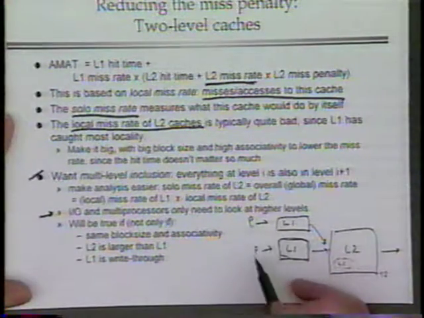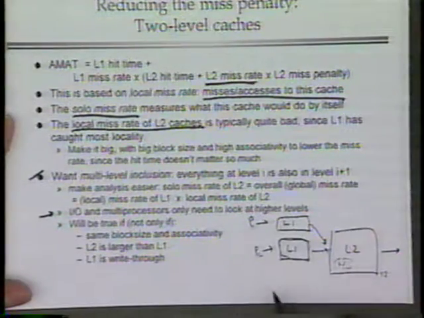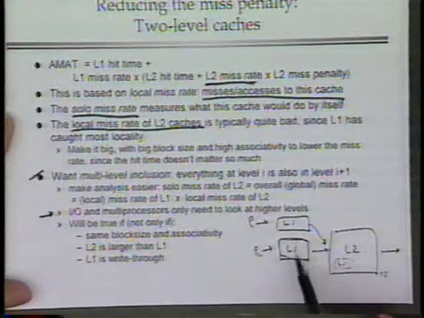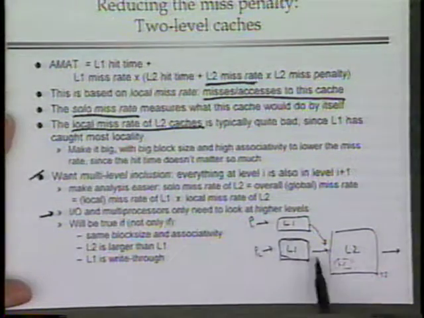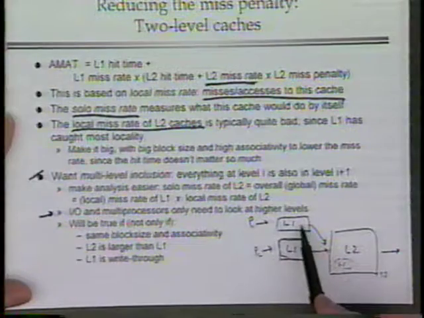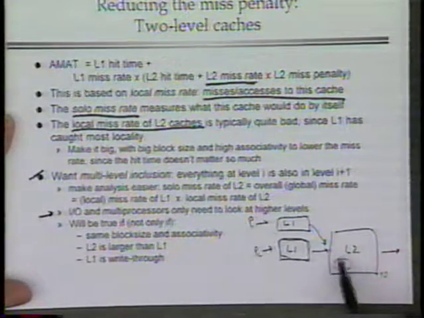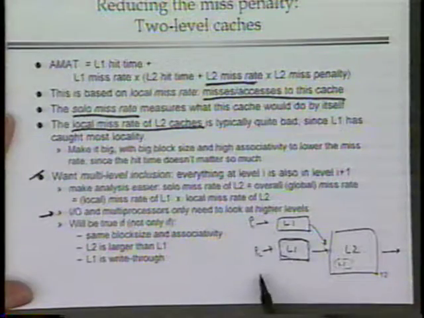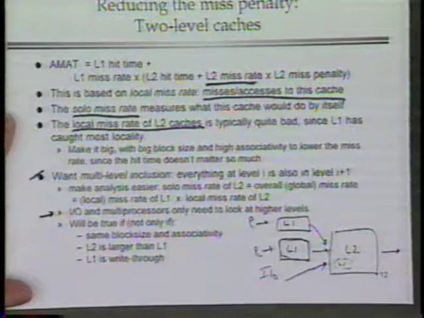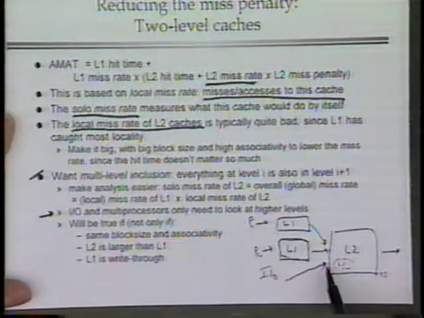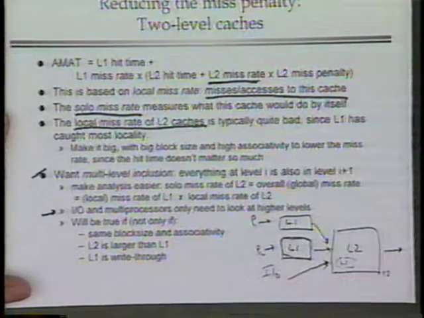processor P1 is going to see in level 2 all of the things that processor P2 has in its level 1 cache. Remember, these level 1 caches don't necessarily have the same data, but by this principle of inclusion, we've guaranteed that everything in this level 1 cache and everything in this level 1 cache is in the level 2 cache. So they will see each other's data in the level 2 cache. And similarly, if you have I/O making references to this level 2 cache, it will see the current data if this principle of inclusion is true.